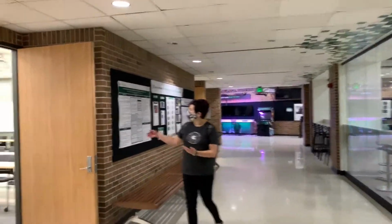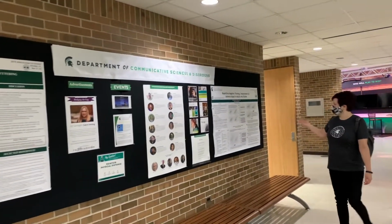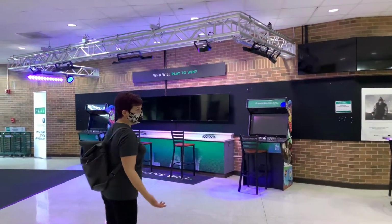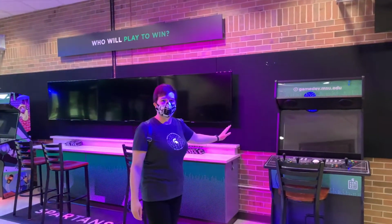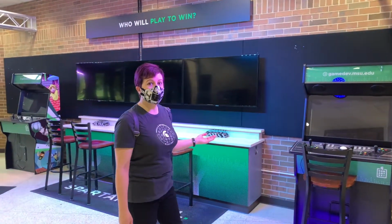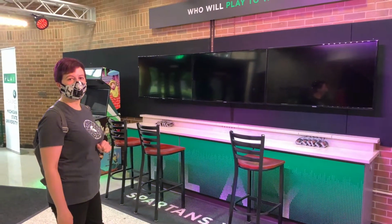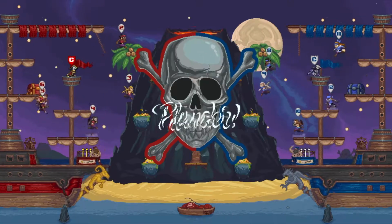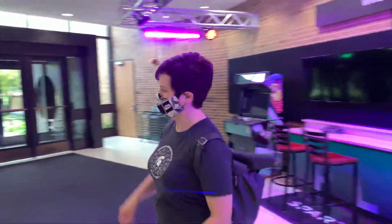As we walk along, we have some things like research up here, which you can learn about the neat things that the different departments are working on. Each department has its own board. They're not on right now, but when you get here, hopefully everything is going to be powered back up, and then you'll be able to play some video games, both old school games like that were on the Atari, and new games which have been made by our students. Over here, you can play Plunder Panic, which is a game that was made by the Games for Entertainment and Learning Lab, which we'll see in just a moment. This game allows up to 12 players to play against each other to destroy each other's pirate ship. It's very fun. Let's head upstairs.